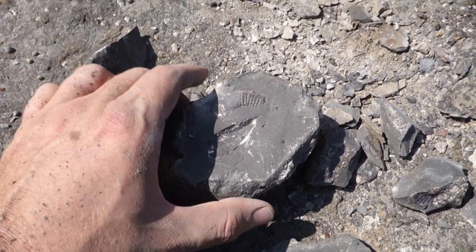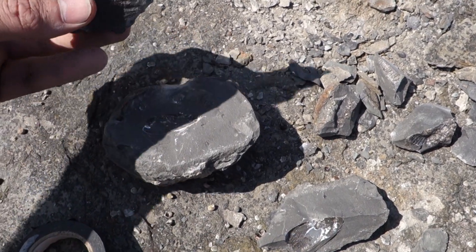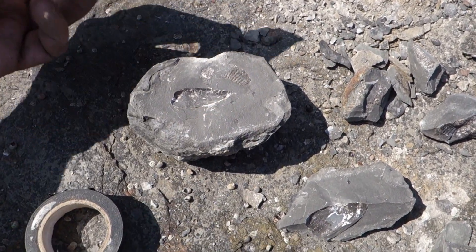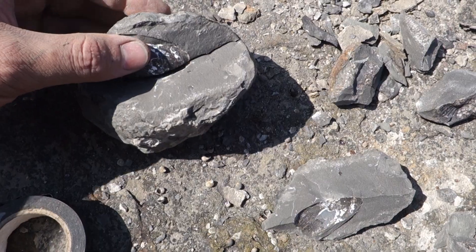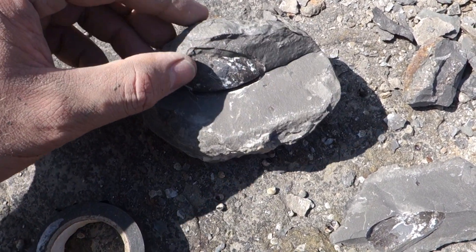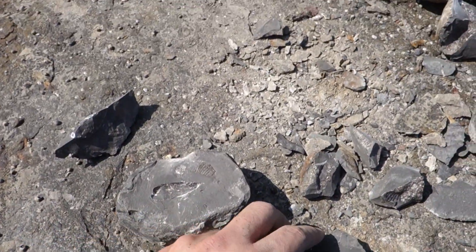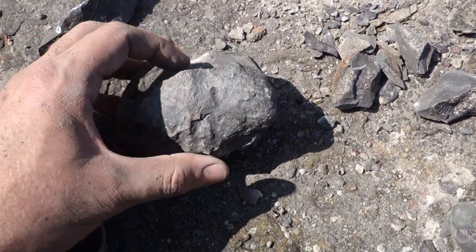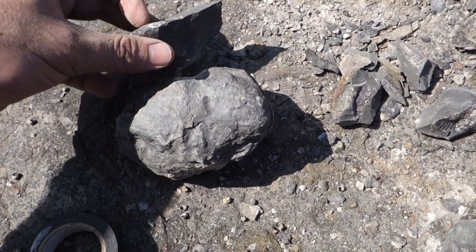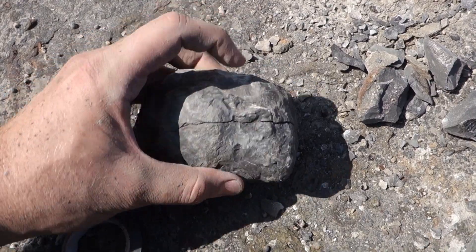I don't know what it is — I've never seen a Paranoceros with a clam before, and now I've got my second one in the same day. It's all broken apart, but you can see the bivalve there and the ammonite right here. And this one, thankfully, didn't fall into a million pieces, so it'll go back together and hopefully prep well.